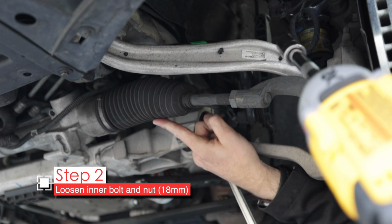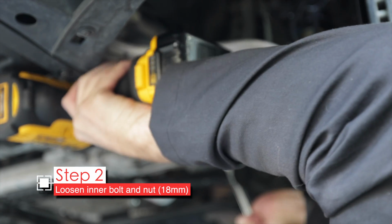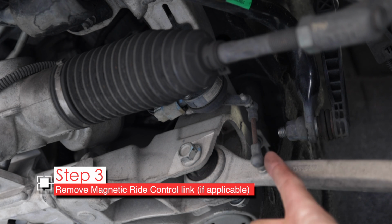So there's not a lot of room here with the steering in the way, so I'm using a wobble extension on my impact to make it fit. That makes it super easy. Now I'm not going to remove it completely. I'll wait until I get the ball joint off, but there's one more thing we need to remove.